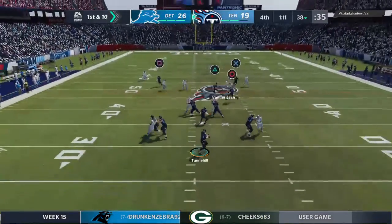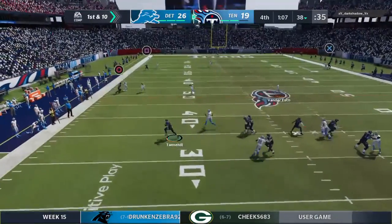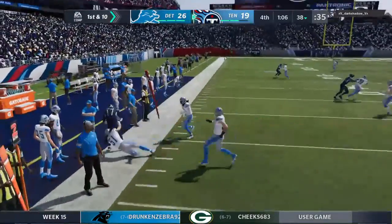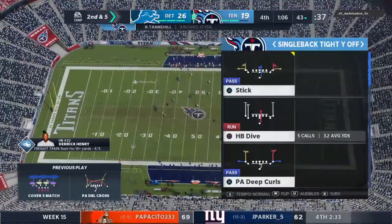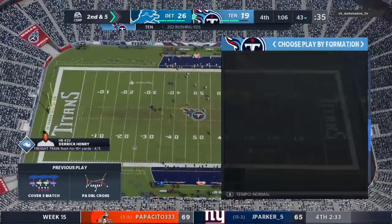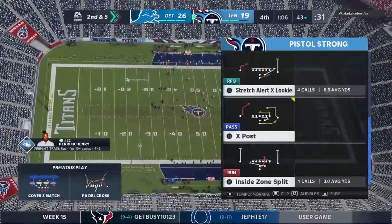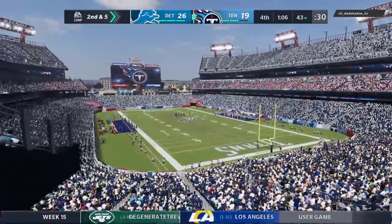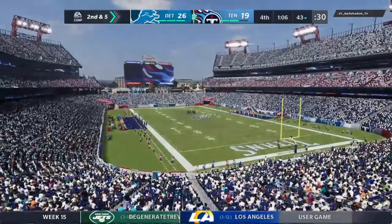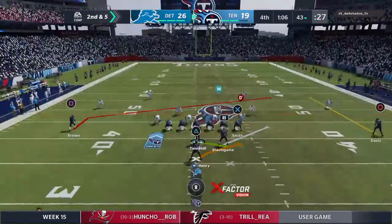Now a play fake, and it's Tannehill. Forced out to his left. He'll run it, and he'll be out of bounds after getting this one across the 40. He'll get 5 out of the scramble. It's 2nd down. Okay, he's not going to get the 1st down, but this is still a nice job of buying some time and then running to get to the sideline and get out of bounds and avoid the big hit. 5 yards remain on second down.